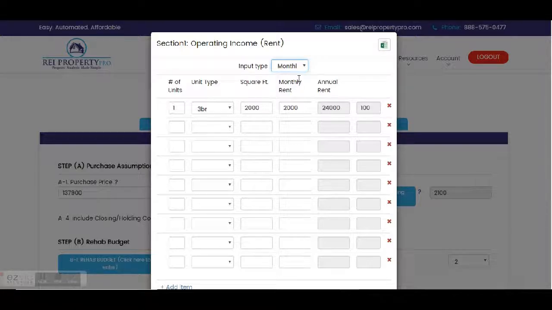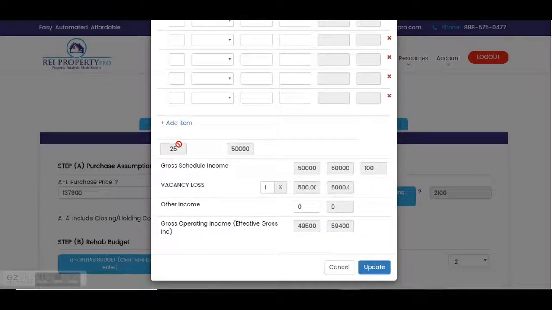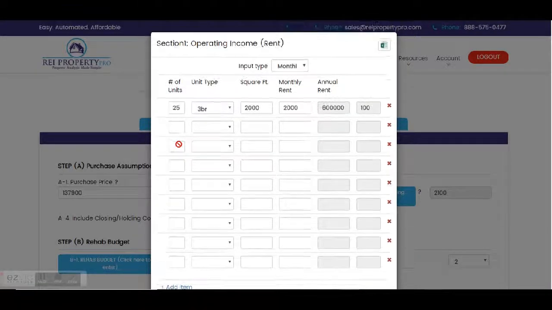Now, here we can input the number of units here to the left. If it's a single family property, we would just put 1. If you have a multi-family property, you can either put a lump sum number here or the total number of units. You can itemize with the units per bedroom. If you choose to include a lump sum number, you will see that number change in calculations for you at the bottom. But we're just going to go with 1 unit for a single family property.